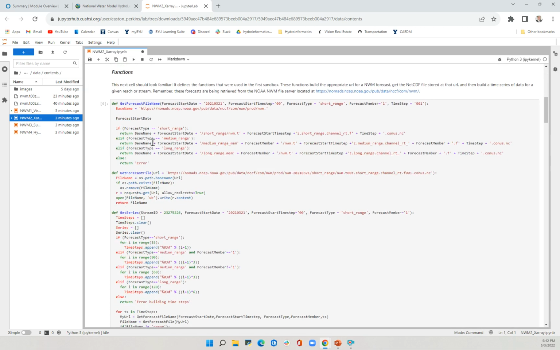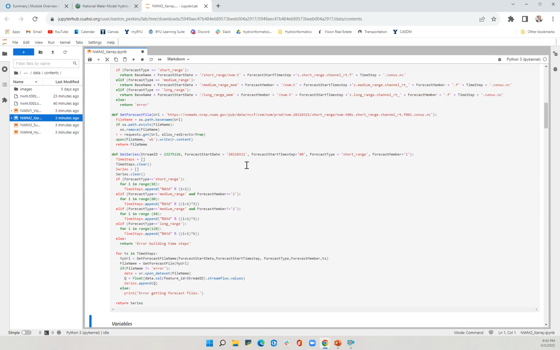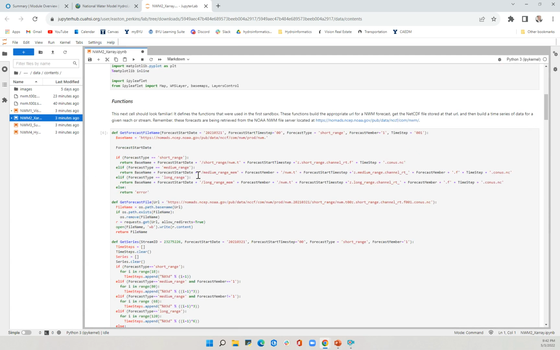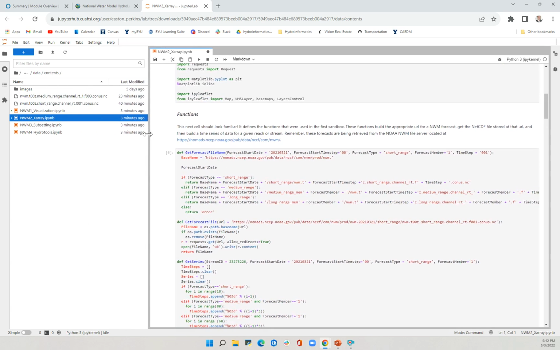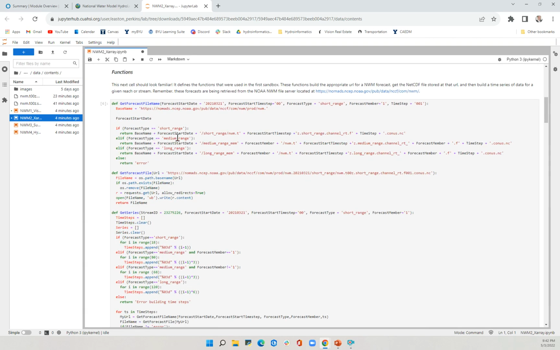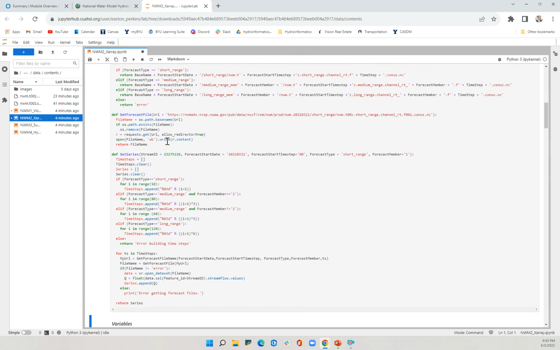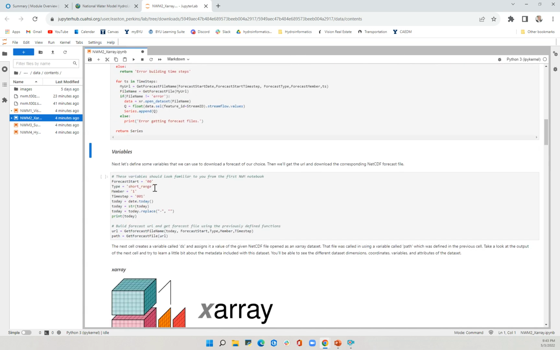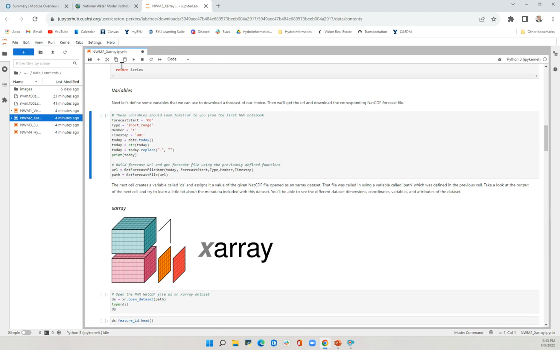Okay, so this big block of code might look very familiar if you've already gone through the National Water Model notebook number 1, titled Visualization. This code is basically going out and grabbing the data given from the National Water Model, grabbing its URL depending on what stream ID we put in, and then if we want a short range, medium range, or long range forecast, it goes through an if statement for that and sets it all up for us. Come down here, we're going to hit run here as well.